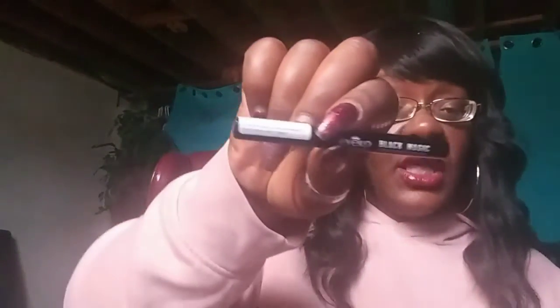And then the last thing I have on here is Ico. It is a liquid eyeliner plus wide lash. It's Black Magic. So, excuse me, guys. Like I told you before, I am not an eyeliner person. But, you know, it's cute. I will actually give this to someone that I know that uses eyeliner. But I guess you can use it when you're doing your little wing. I could probably do that if I do the little wing.